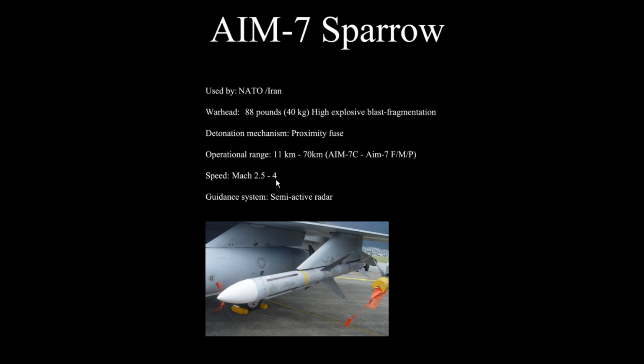Guidance system, semi-active radar, which, as we talked about, means that the missile requires information from the plane all the way to the target. Okay, from missile launch to impact, it requires radar information from the plane. Semi-active radar, which is designated Fox 1. Okay, so if you fire an AIM-7 Sparrow, you are designating Fox 1.